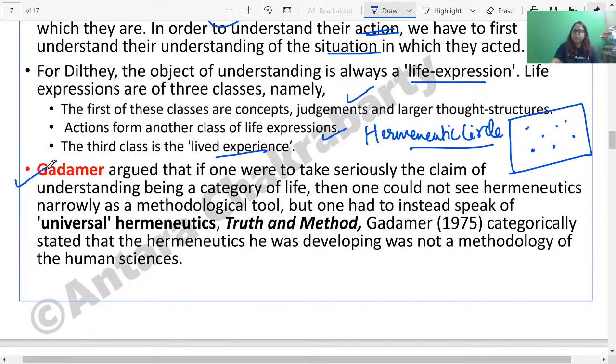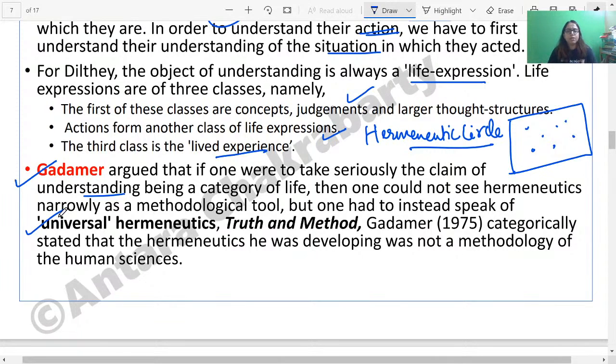There is another person known as Gadamer, who is again a very important hermeneutic thinker. उन्होंने क्या कहा? What does Gadamer tell us? Gadamer tells us that if we take seriously the claim of understanding, then we are kind of restricting it. Therefore, जो हमें करना है is, instead of universal hermeneutics, we have to start talking about not being very methodological. यानी कि वो बेसिकली ये कह रहे हैं कि जिस तरीके से नेचुरल साइंसेस में लोग मेथोडोलॉजी के पीछे भाग रहे हैं कि वैलिडिफिकेशन करना होगा, रेप्लिकेबल होना चाहिए, वैलिडिटी मेंटेन करना चाहिए, यूनिवर्सल होना चाहिए, जनरलाइजेबल होना चाहिए, he says that we should not be running about that.